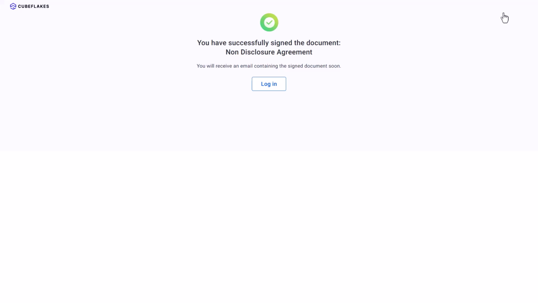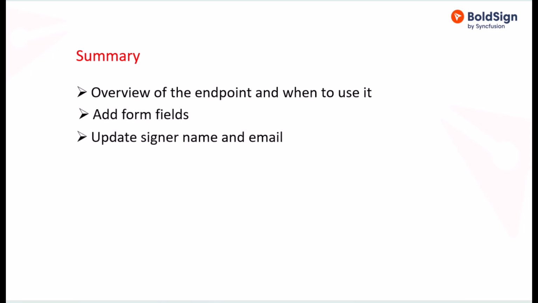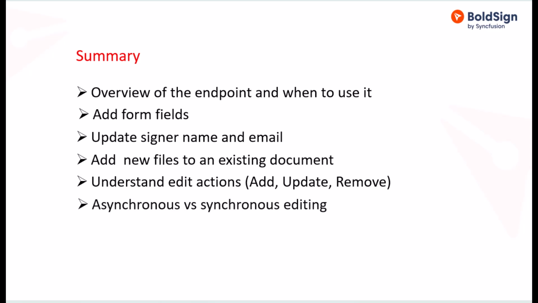That's it. You've now seen how the Edit Document API works, from adding form fields, updating signer names and emails, and attaching new files to an existing document to understanding edit actions, add, update, and remove, as well as how synchronous and asynchronous editing work, all within a single request.